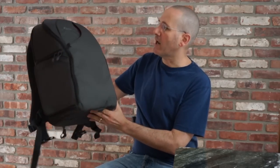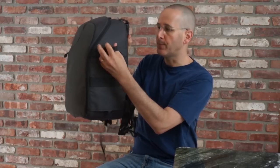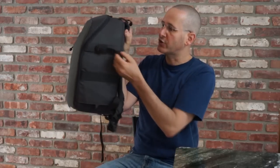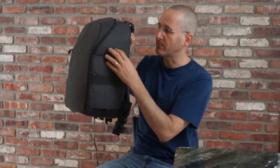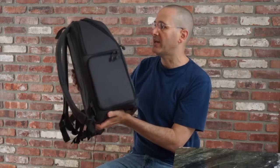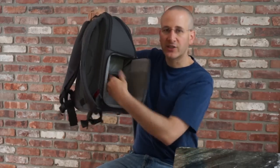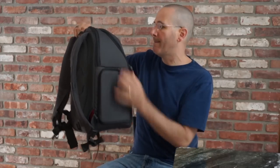Taking a look around the outside of the pack, over here you've got a nice loop for a tripod — one leg can fit here and the other legs go here as well. You've got a tripod or monopod locking mechanism on the side, which is very nice. On this side you've got a zipper that opens up to the interior of the bag so you can actually grab your stuff and go — we've seen this on a number of their other backpacks.